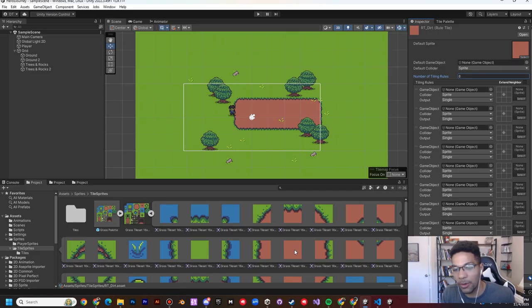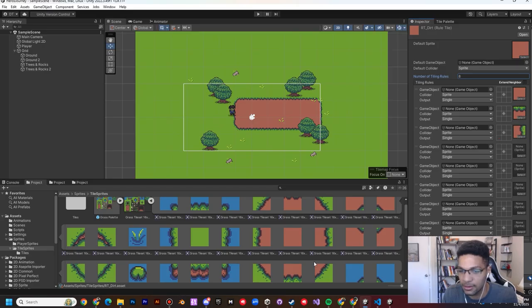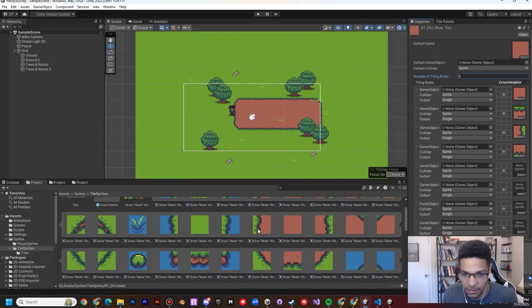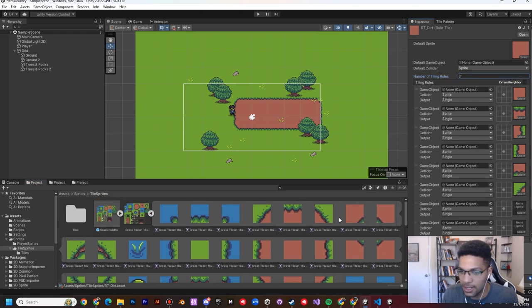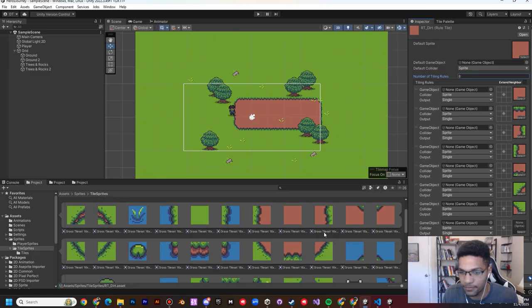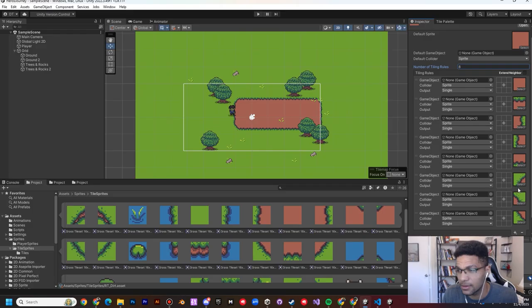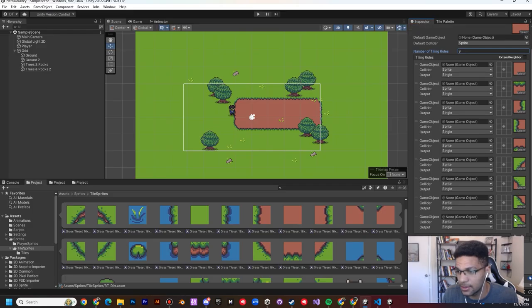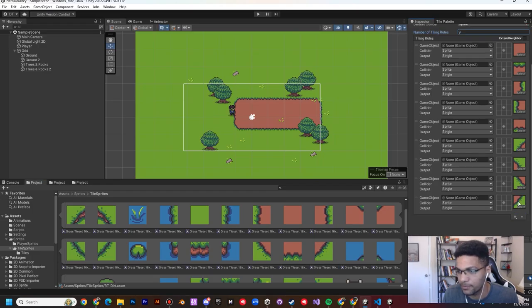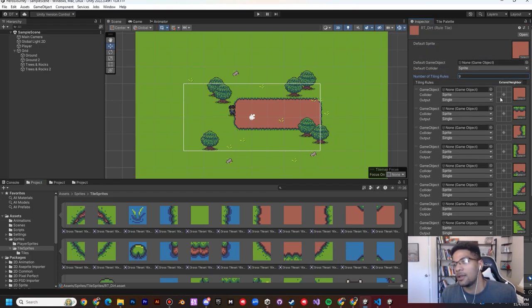So let's throw in all of the dirt tiles. So the blank one, this one. Let's do the side ones. The bottom one. Actually, where's the other side one? Right here. And then the bottom one. And then also these corner tiles at the bottom. Or I think I might need 9 actually.